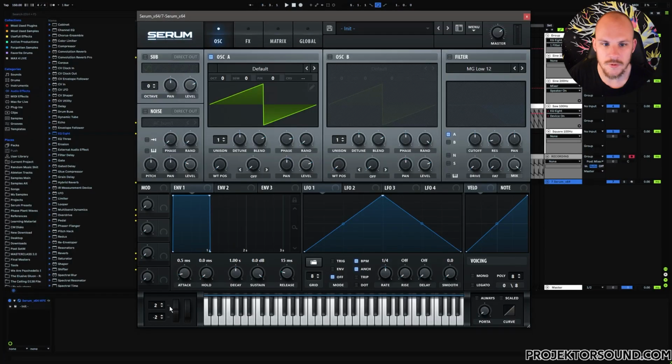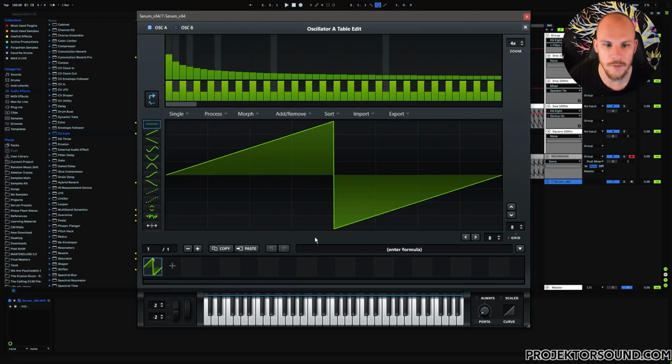The way that I'm going to show that is I'm going to go back into this plugin here, and I'm going to open up the window here, and this shows us these individual bins. What this is a representation of is harmonics. So here we have the amplitude of each of the harmonics. Remember that the lowest harmonic is the loudest, and then we go progressively lower and lower in volume. And then these lowest ones are the phases.